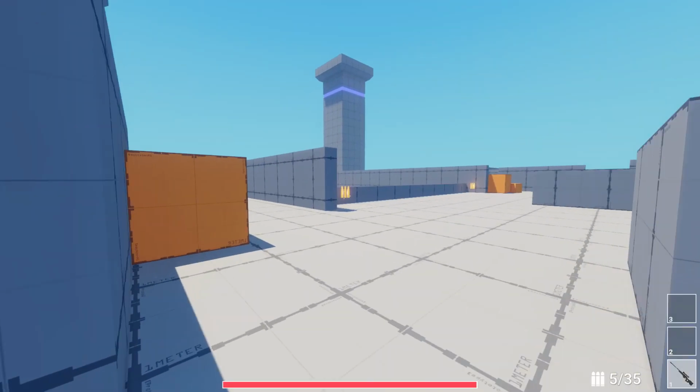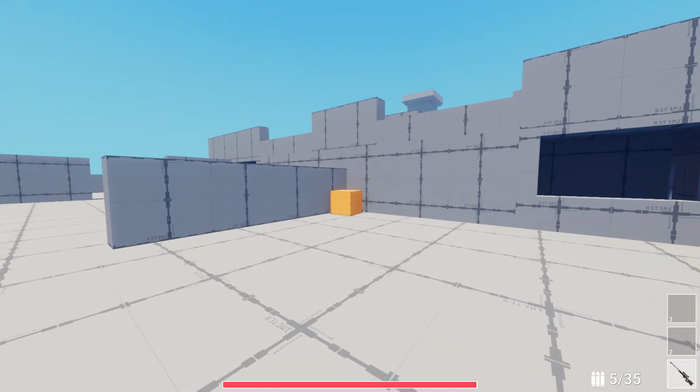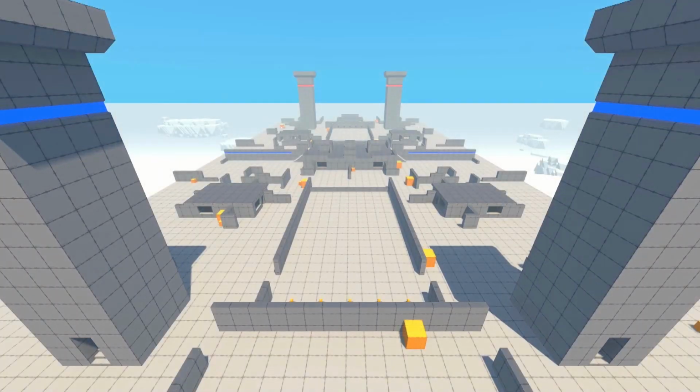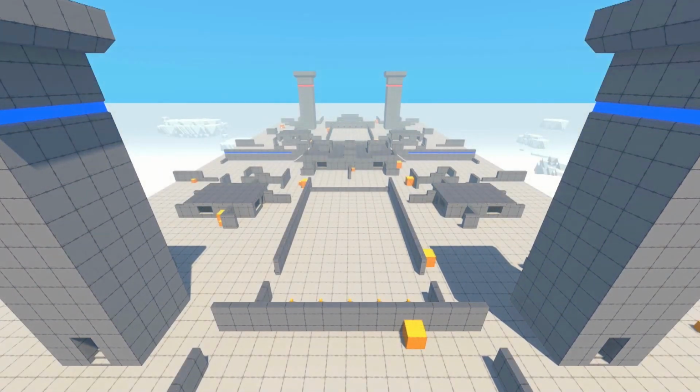The other tweak I did was add a bunch of boxes around the map. This is not only to add more cover, but also to add a little more color. I'm sure you noticed, but I also tweaked the colors and lighting of the whole map, which I think has really added more depth and made the map look a lot less bland.